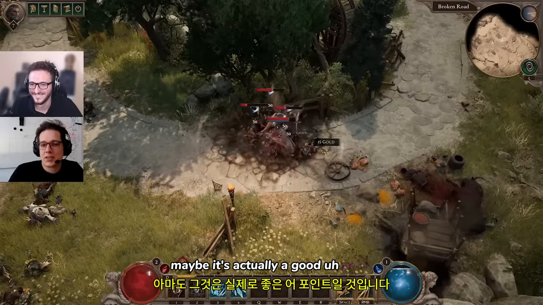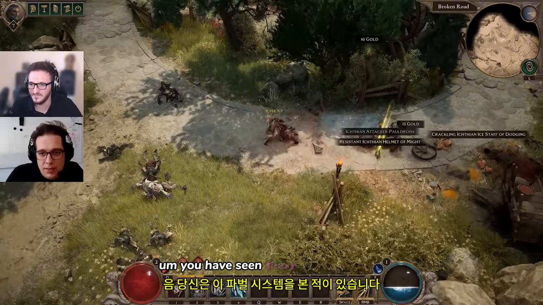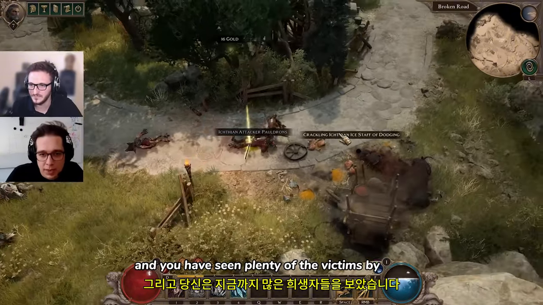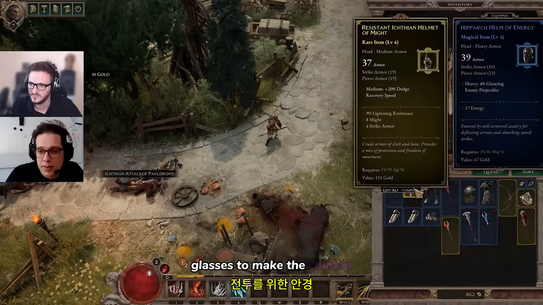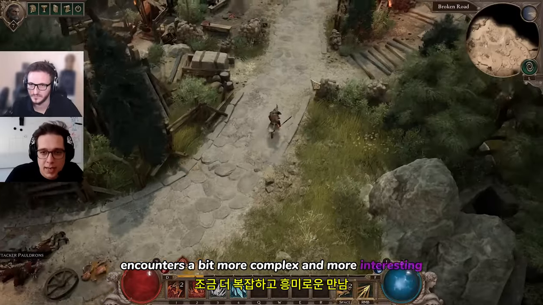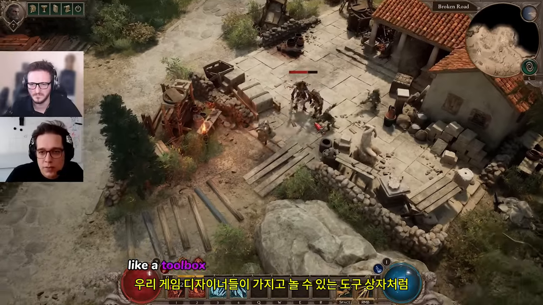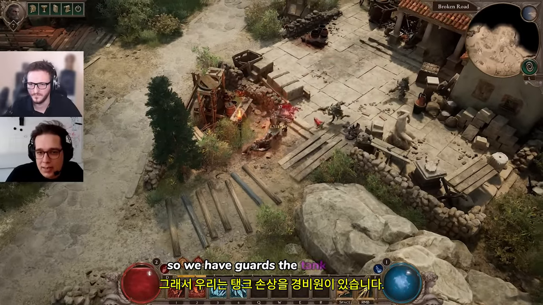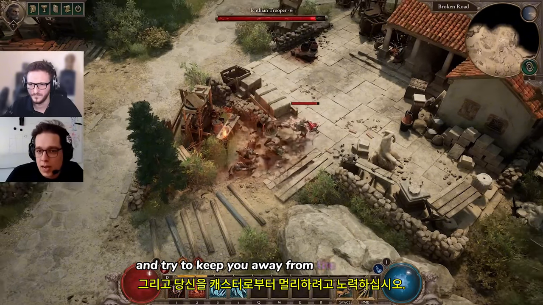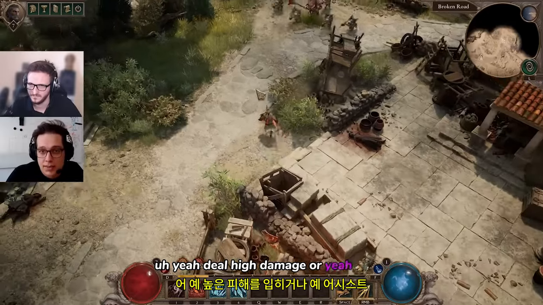Maybe it's actually a good time, Valin, that we talk about the enemy classes, right? 100%. We have this faction system, and you have seen plenty of the Ictins by now. But here we also start to introduce more classes to make the combat encounters a bit more complex and more interesting. So what you have to think of factions is like a toolbox for our game designers to play with to create these encounters. So we have guards that tank damage and try to keep you away from the casters, then the casters themselves that either deal high damage or assist.